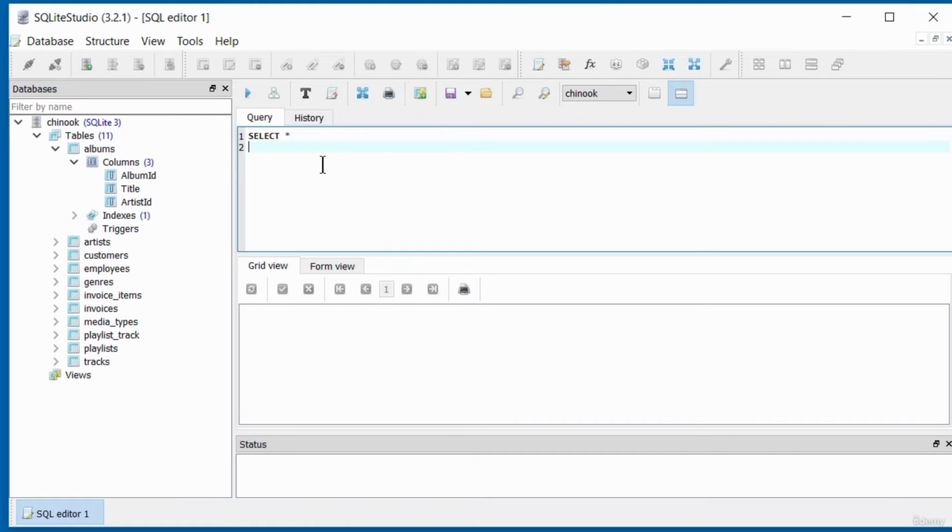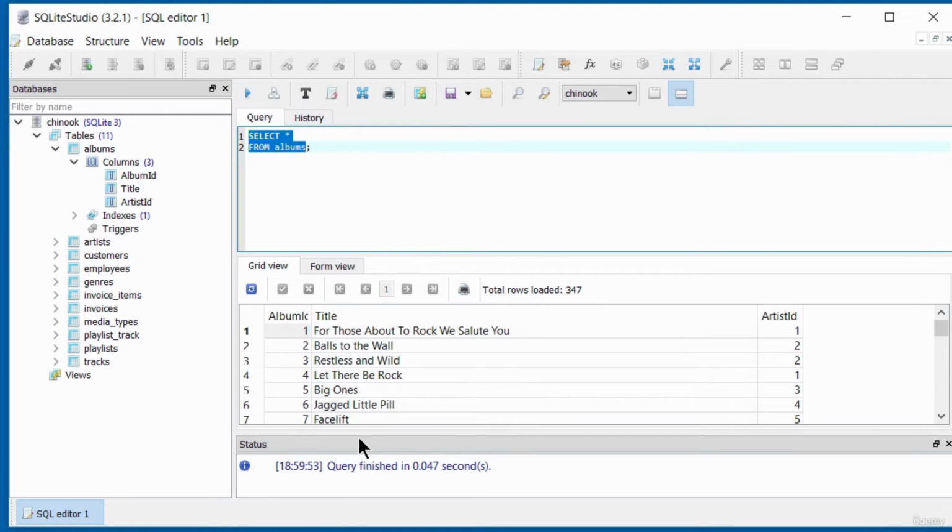So just tab and then you type in from, you do a space, and then you specify the name of the table you're trying to retrieve all the data from. In our example, I'm going to be using this table called albums. So I type in albums to represent the table, and then I'll end that with a semicolon to indicate the end of that statement. And then I'll press this icon here to run the query, and you can see here it's retrieved the query. So these are all the records.